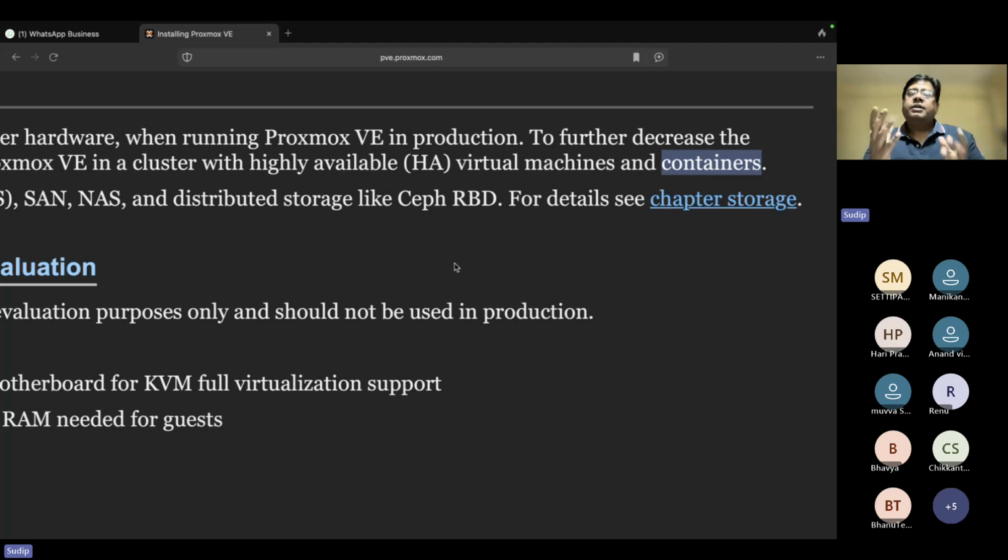You would have heard these names a lot, Docker, Kubernetes. Those are terms related to containers. What is a container, and how to use a container on a hypervisor, we will see later. First let us understand virtual machines, because unless you understand how to configure virtual machines, you will not be able to understand how to configure containers. Containers are an advanced technology that came way later after virtual machines. So we will learn about containers later. First we'll focus on virtual machines.